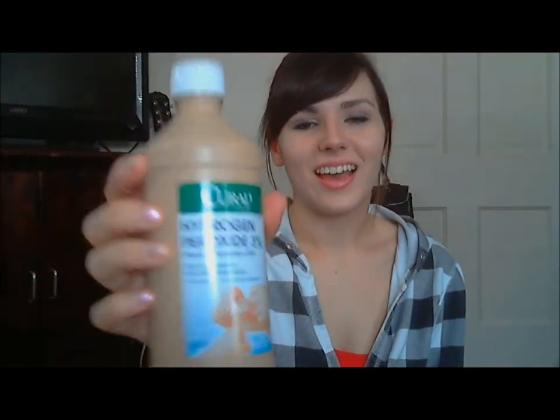So the last thing is not for skin, face, hair, anything like that. This is actually hydrogen peroxide. And this is really cheap at Walmart. It's only like 68 cents. A while back, I used it for a while for my wedding to help whiten my teeth, and I didn't use it as a rinse because you use half and half. Use half water and half peroxide in the cap. So it's not really a lot, but it's enough to help.